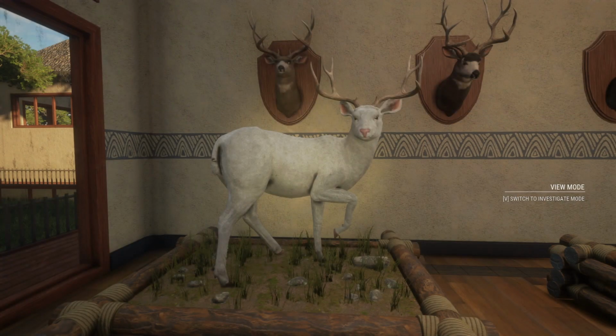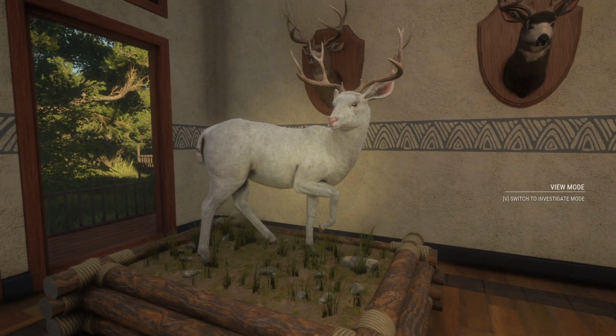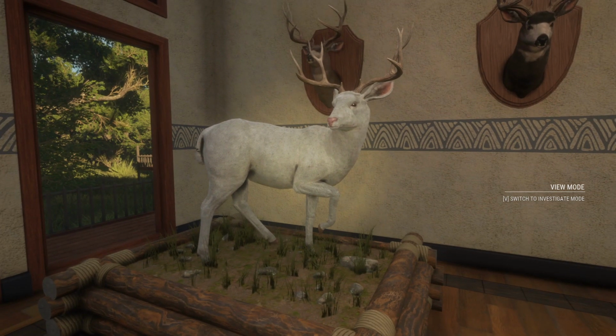Welcome back to our True Racks Trophy Lodge here, and here's our 215 albino muley that we got with the 30-06 at about 250 yards. Now the first shot, somehow we completely missed it, which I have no clue how, but the second shot we made a really good right lung shot on the run on this beautiful albino muley buck. So he looks really cool there.